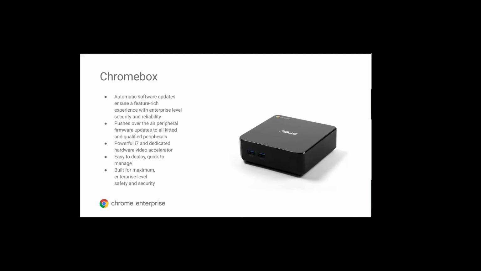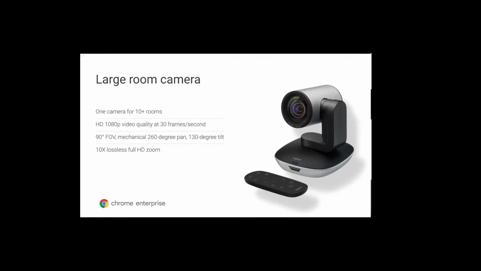And the Chromebox is what's really powering the entire system. You get all of the same benefits from this Chromebox as you would with any other Chrome OS device. So automatic updates run in the background and are not going to push you off a call suddenly. It waits for downtime to reboot when it gets those automatic updates. It's also really easy to deploy and quick to manage using that admin console we looked at, I believe, last week. It's built for maximum enterprise-level security, with built-in encryption and all of the other safety features.